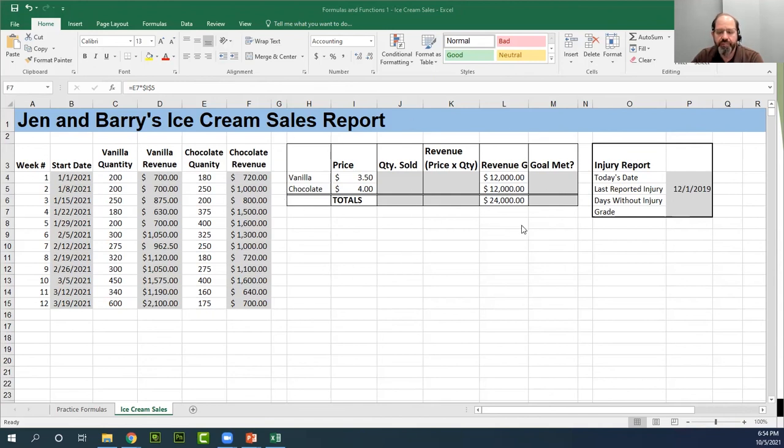So now we have a part of this spreadsheet that we call a dashboard. A dashboard is a section of a spreadsheet, or it could even be a separate sheet, that displays the totals or the summary of the raw data that is elsewhere in the spreadsheet. So this is going to give us a summary of this 12-week period, like our quarterly totals. First of all, we've got the quantity sold, and there's a row for vanilla and a row for chocolate. The quantity is obviously referring to the time period that's represented on our spreadsheet.